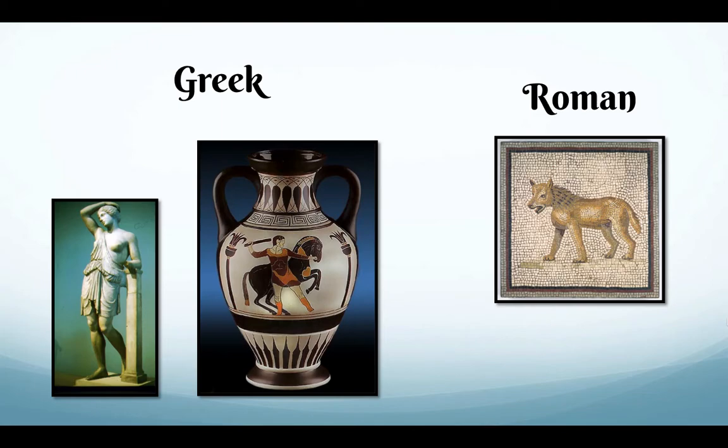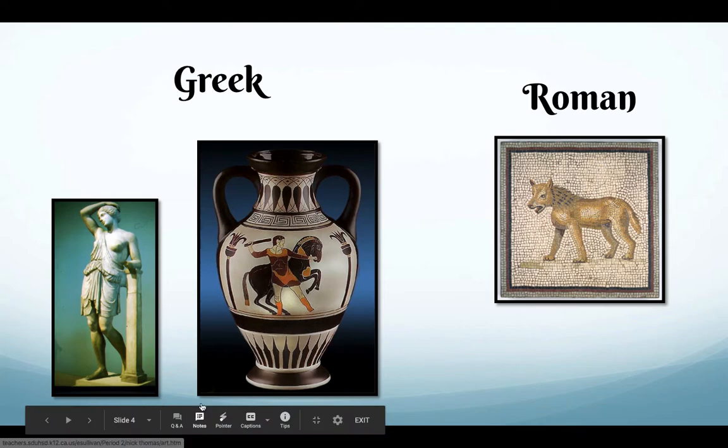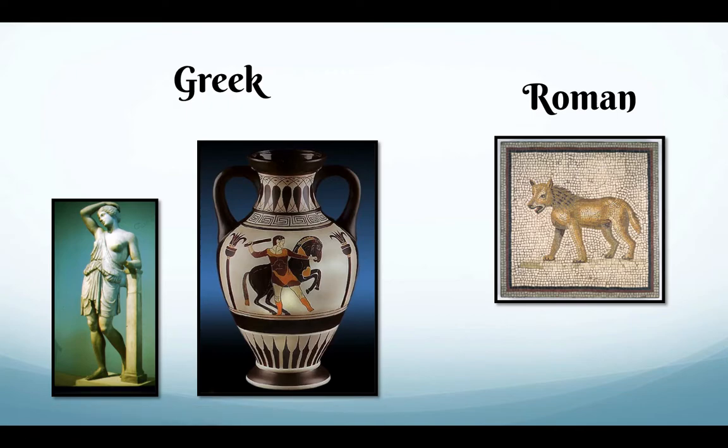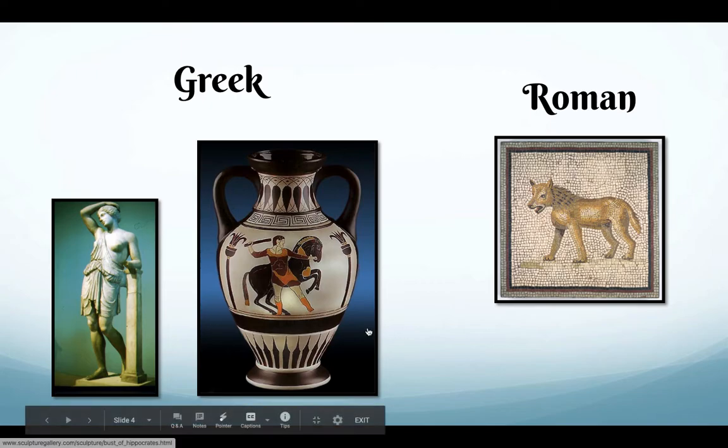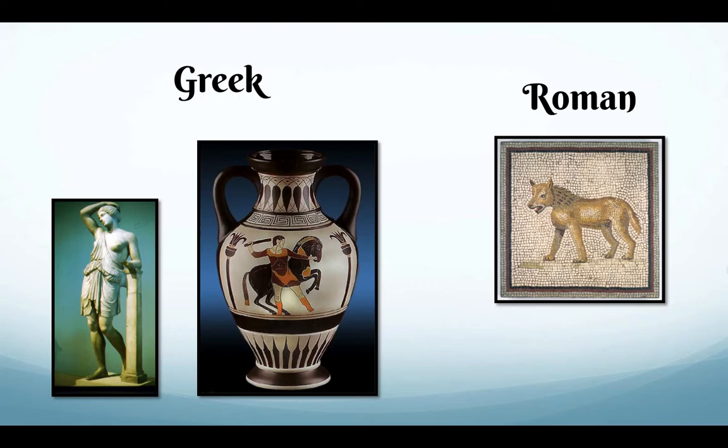Looking at some other types of Greek and Roman art here, you can see this statue is leaning on a pedestal. Oftentimes the statues will show some sort of relief, which we'll talk about when we get into the medieval art. A lot of Greek art that we're mostly familiar with is done on vases. You can see that in this one here. As far as Roman art, one of the really cool pieces of art that they invented is mosaic art, where they put different tiles together and create a picture through that, which I'm sure is something you have done in some of your art classes as well.